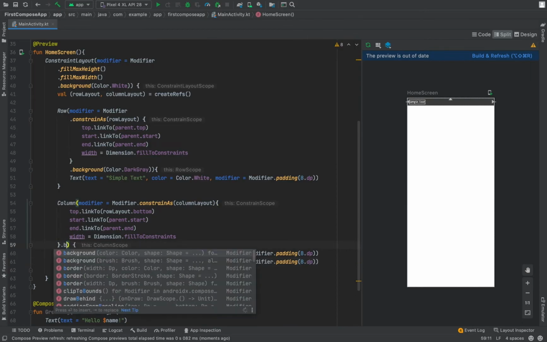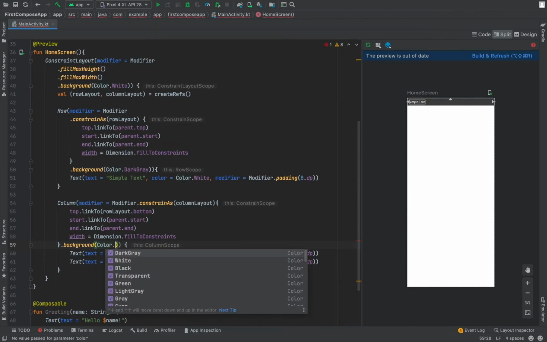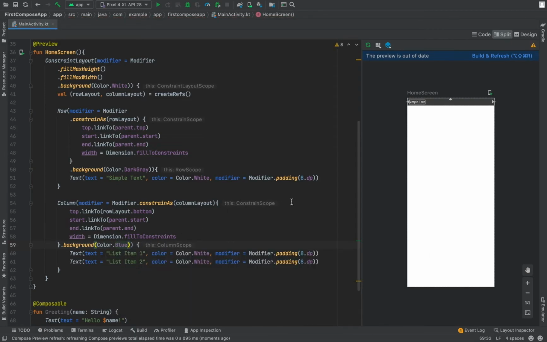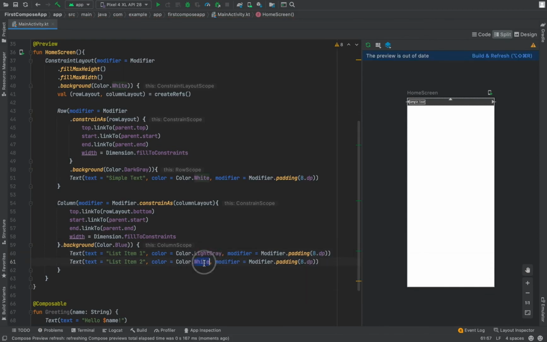Let me give a background color of blue to this column, and then I'm going to change the color to light gray.